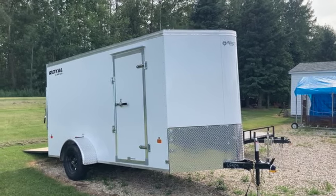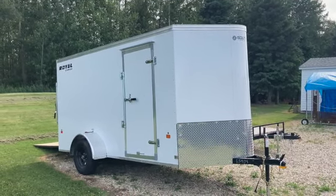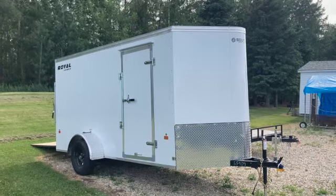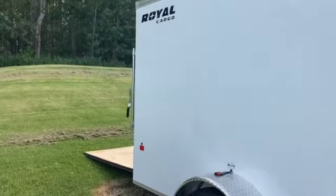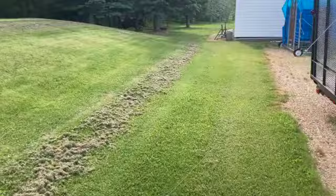So, it's good to have all these supplies and stuff, but what happens if you need to move them all? So, I bought this little Royale 6x12 Vino's cargo trailer to use it as a bug out trailer. So I'm gonna start the build here right away. You know, and I've been collecting some supplies to get her started.